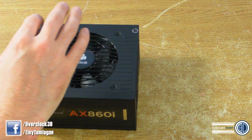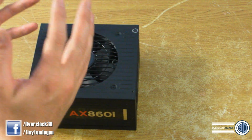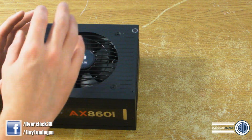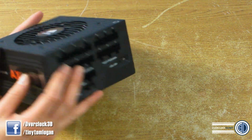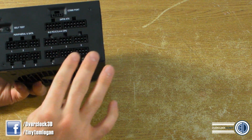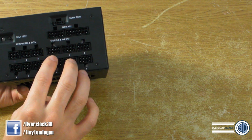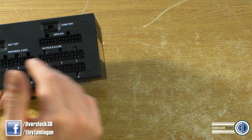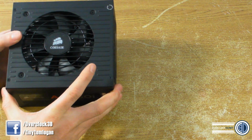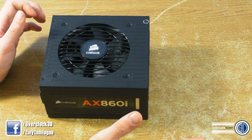But in the software, the Corsair Link software, you can go in there and set it up as a software driven multi rail design, and you can set overcurrent protections for each of the rails. It's so that you can set the rails up for your PCI Express, all the real high power drawing stuff. You can set these up so they've got their own amp ratings so that they can't go over a certain amp if you want to set it up as multi-rail. It's quite a complex thing to do really. I don't see many of us playing around with that, but you never know, you might want to.